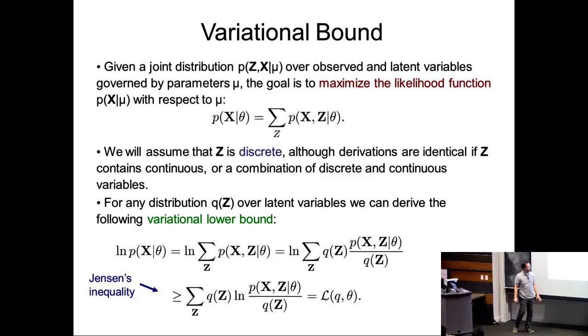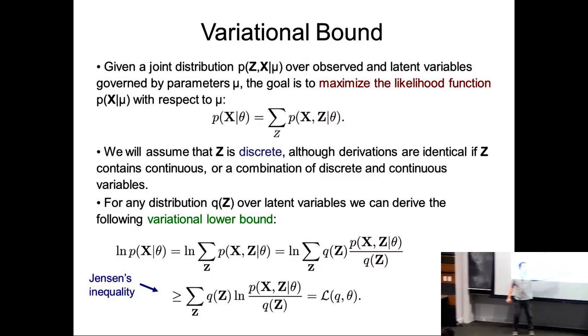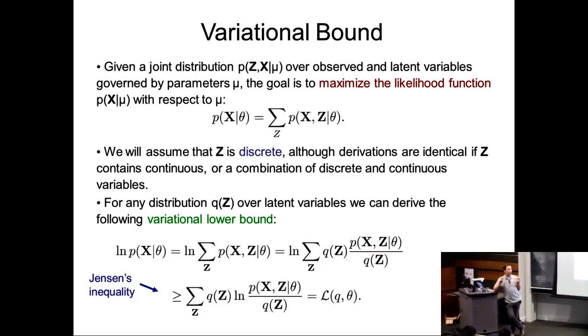Right? So now something interesting happens. You're taking expectation with respect to Q function of this joint. Now, notice what happens. What happens here is that now you have the joint, which you can specify in many of the models. So you know what the form of this function is. You just have to choose Q in such a way that you can compute this expectation. Okay? So think of Q function as approximating the posterior, a simple approximation to the posterior, and you're choosing it in such a way that you can compute these expectations exactly. And that's a trick, right?